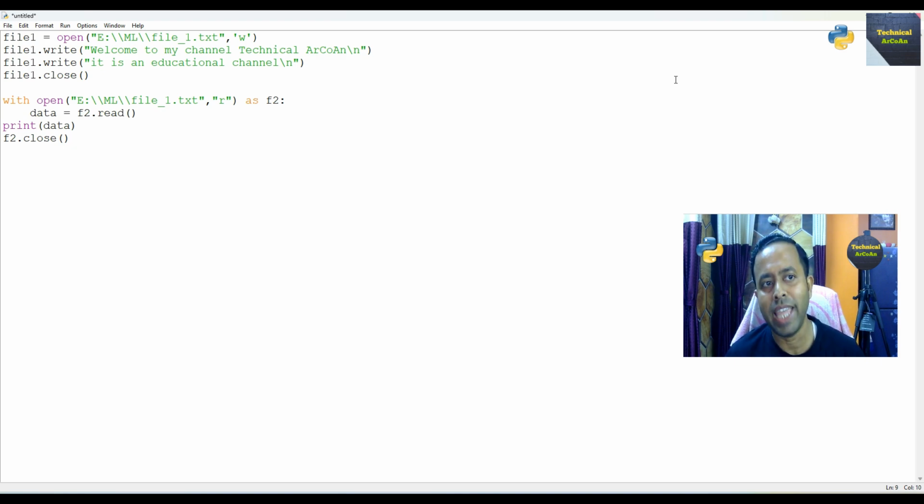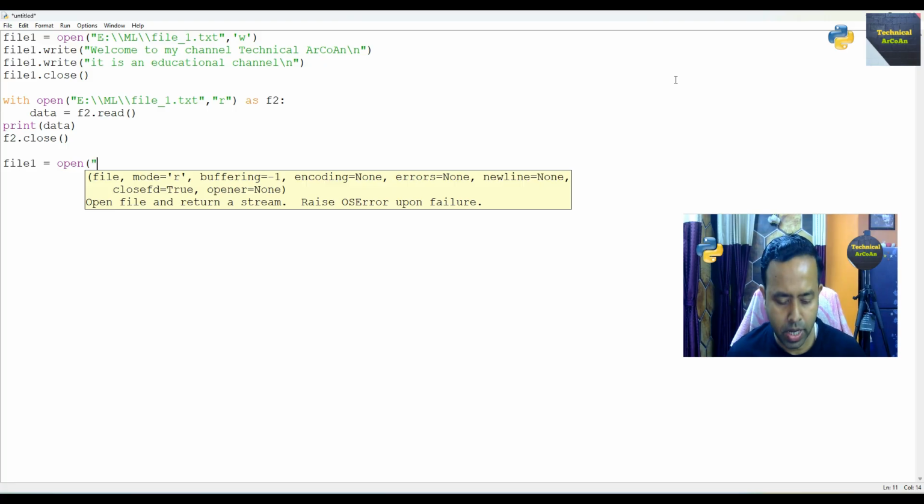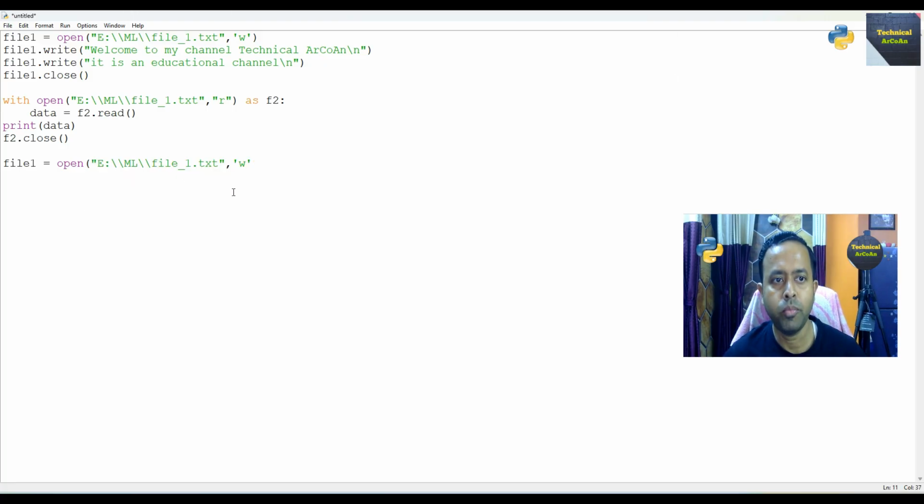After that we again write something within that file. We write file1 equal open, and in the same way we put the total path and the write mode. Then suppose file1.write, and write Technical ArCoAn in double quotes, before ending the quote put a new line, that is \n, double quote end and close.